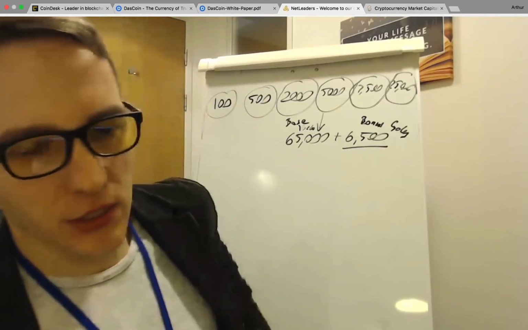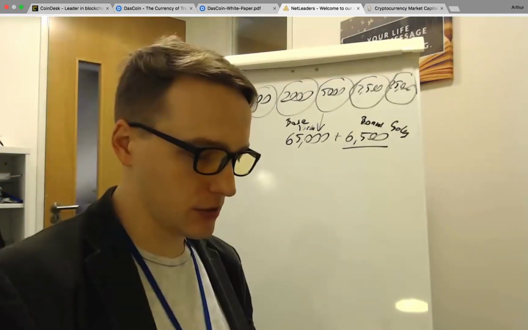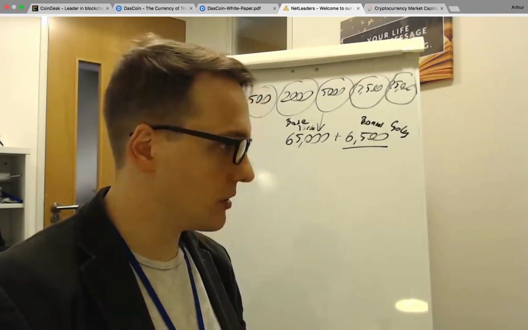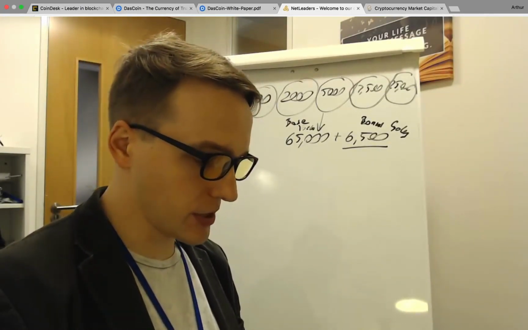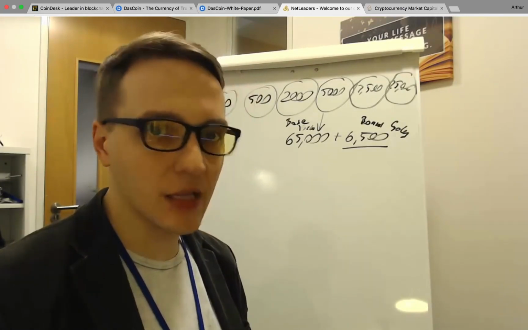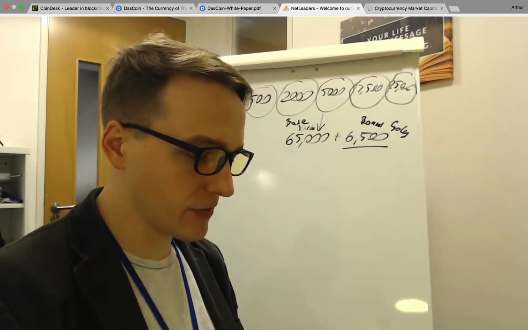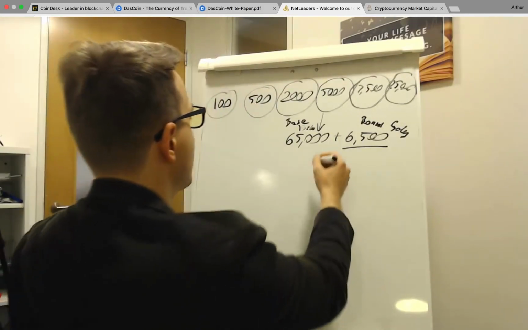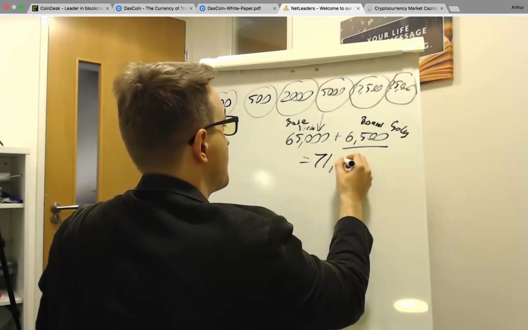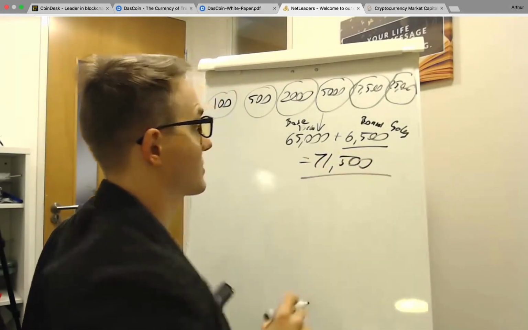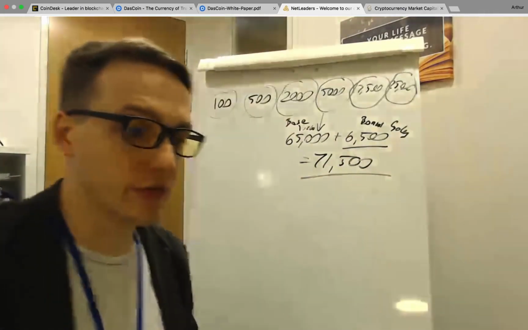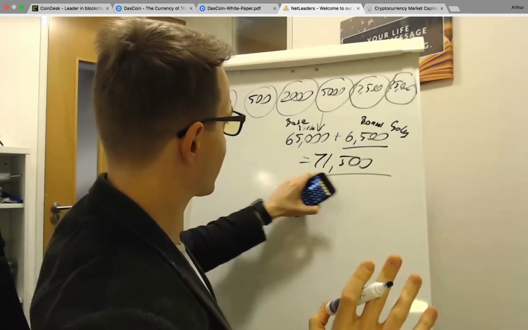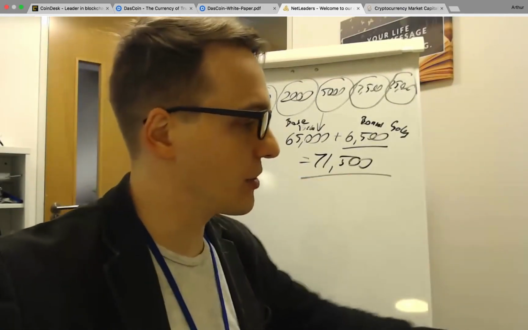Now, I have not got my calculator. I'm going to use my phone. So again, you're going to get the initial base 65,000 plus the bonus 6,500. So you're going to have the 71,000. I wanted to be sure that I get it right. 71,500 cycles that you receive with the 5,000 euro license. Right now, let's say you've bought the license, this is how many you're going to get.